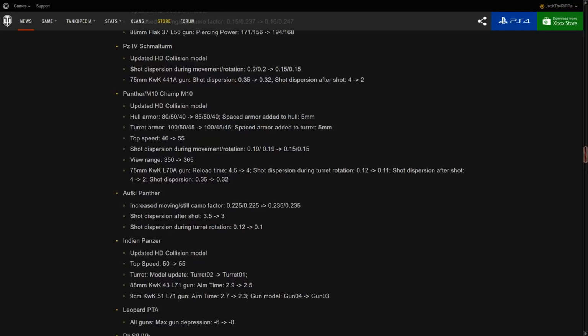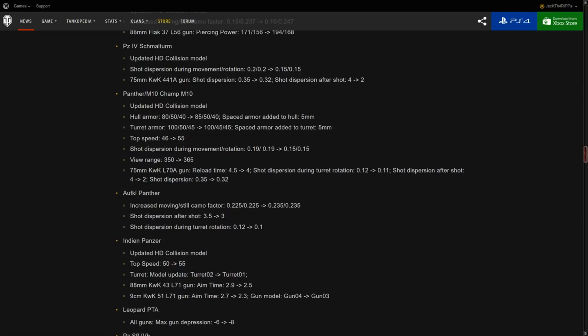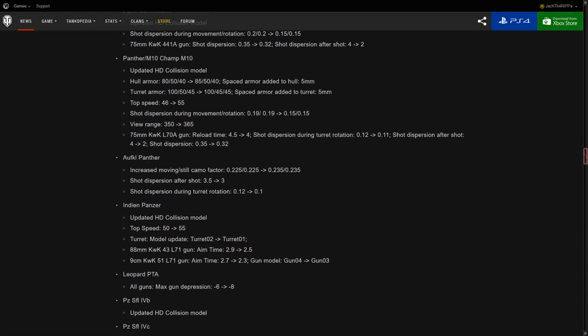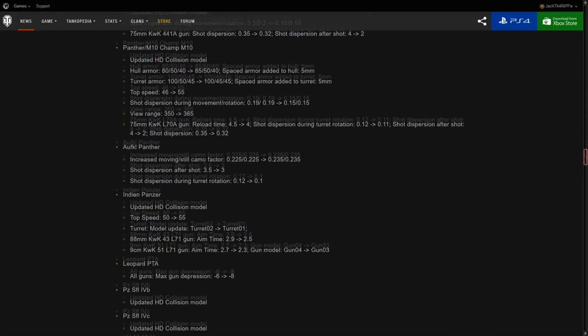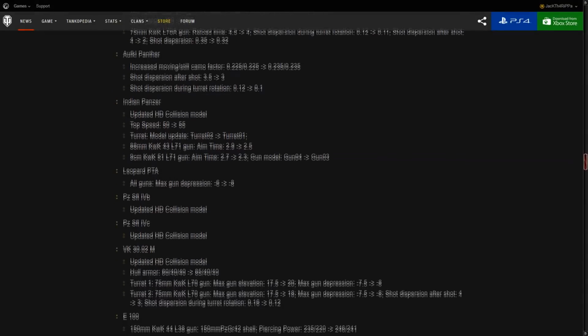Panther M10. Again, lots of little things that might sound like they're doing some sort of difference here, but they're really not. It's going to become a little bit faster. It's going to see a bit further, but beyond that, you're not going to really notice anything different in this. The rate of fire was already good. The DPM's arguably pretty awful. The accuracy was already relatively good. The bloom was already relatively good. Awful Panther. I don't think they've sold it as an actual premium yet, but when they do, this will be useful. But for those who just have it anyway, yeah, nice little buff.